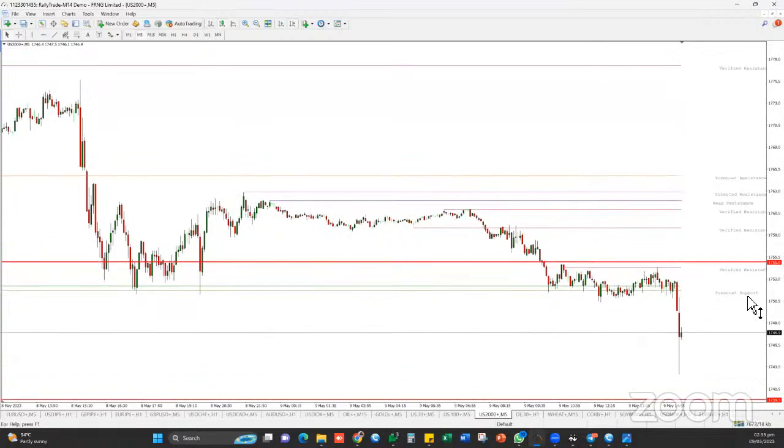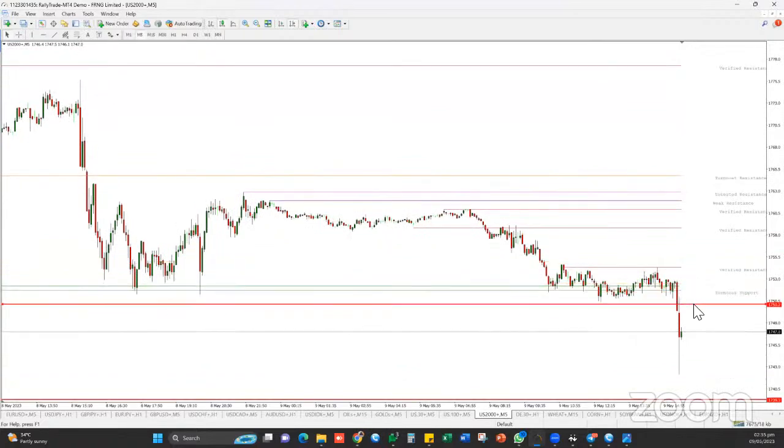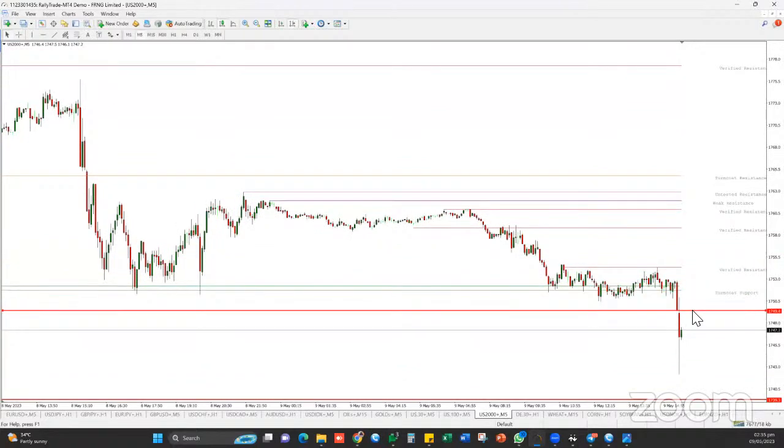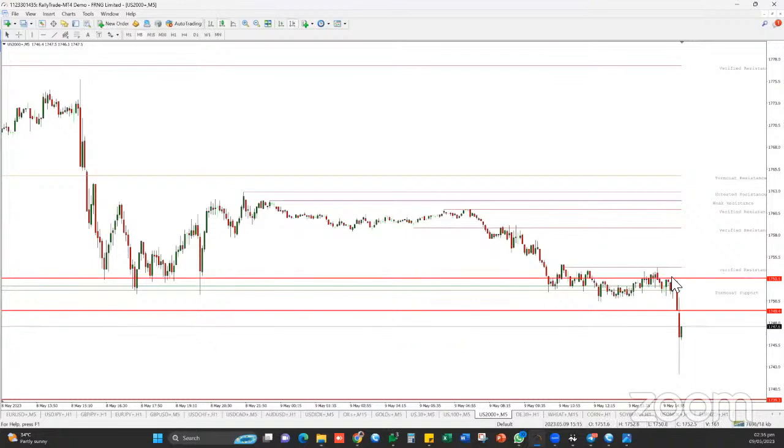Okay, I think I actually shrank my chart. Now you can actually do a market trapping. If you know how to do market trapping, you can set up a buy at price 1749.4, but don't stay for long. Then you can follow this particular one till the verified resistance. That is, if you know how to do market trapping.